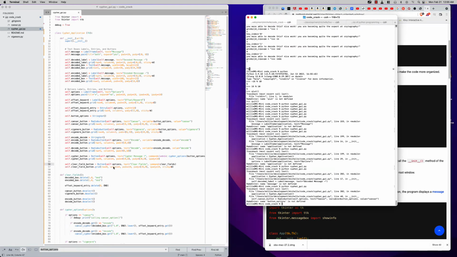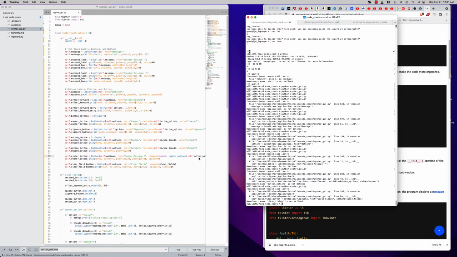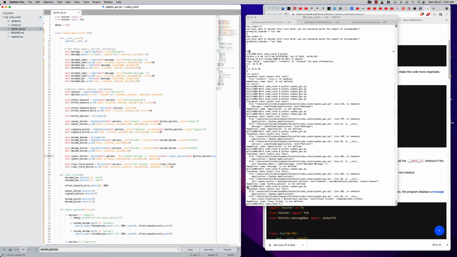Button options, button options on line number 40. Right here. Oops, go back. Probably the same with these. Okay, now you're complaining about clear fields, which is on line 56.